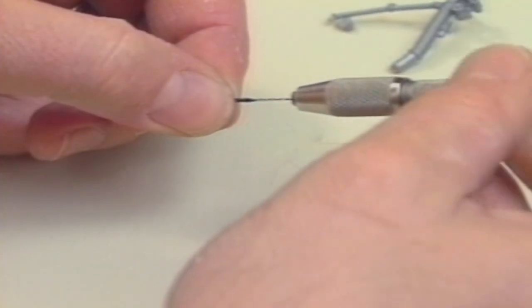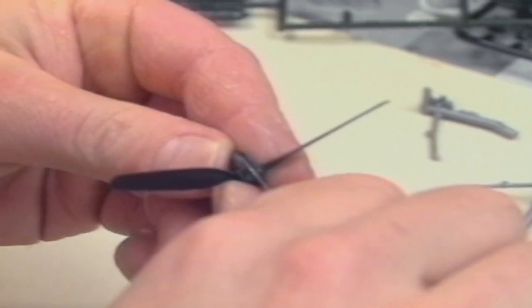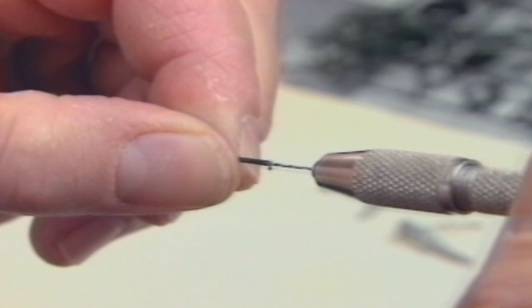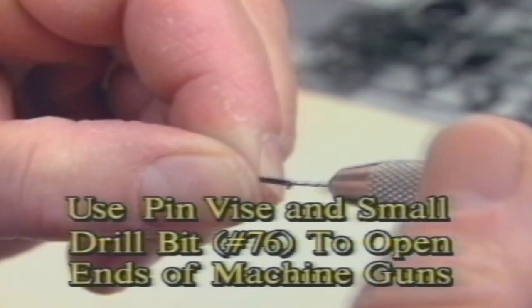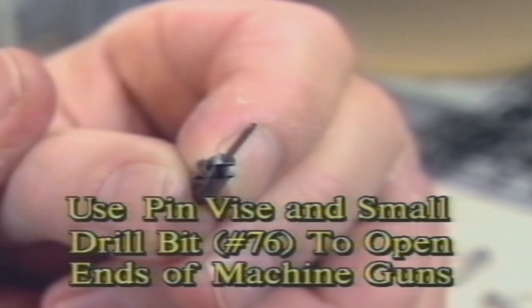If your intention is to build a highly accurate replica for competition, then you're going to need to pay very close attention to the details. Such tasks as drilling out gun barrels, removing flash, and modifying parts are best accomplished during the initial stages of construction. Now you need to keep in mind that aircraft aluminum is thin, but the molding process for plastic models has its limitations. In this case, I'm using a pin vise and a number 76 drill to open the ends of gun barrels.